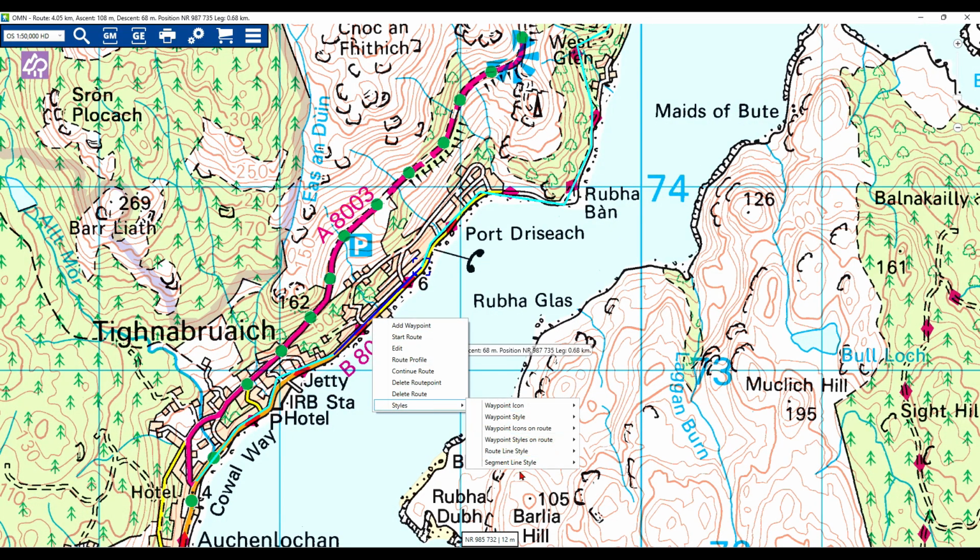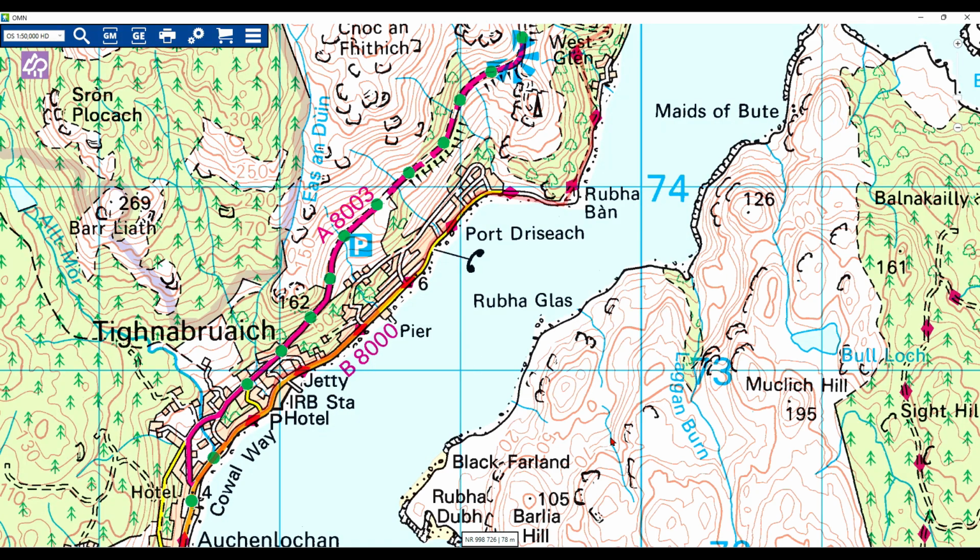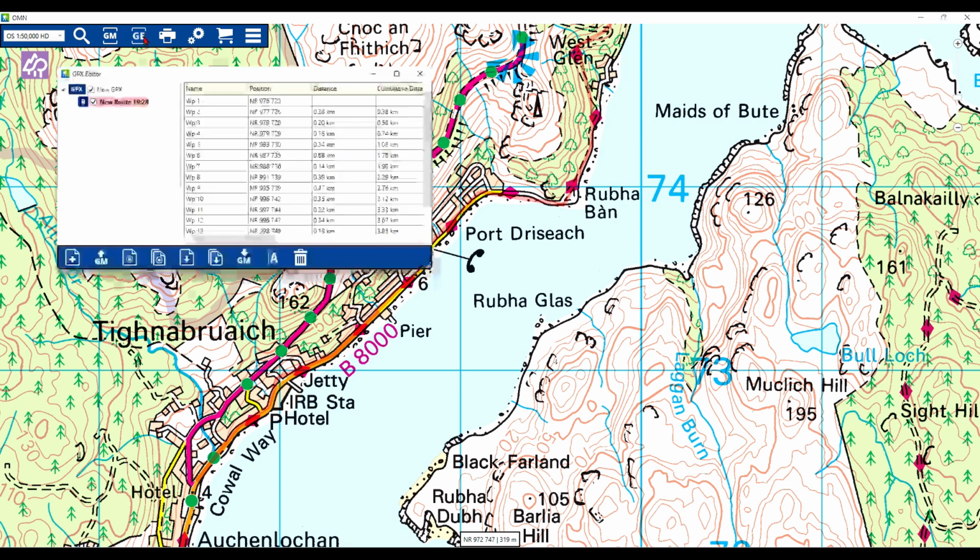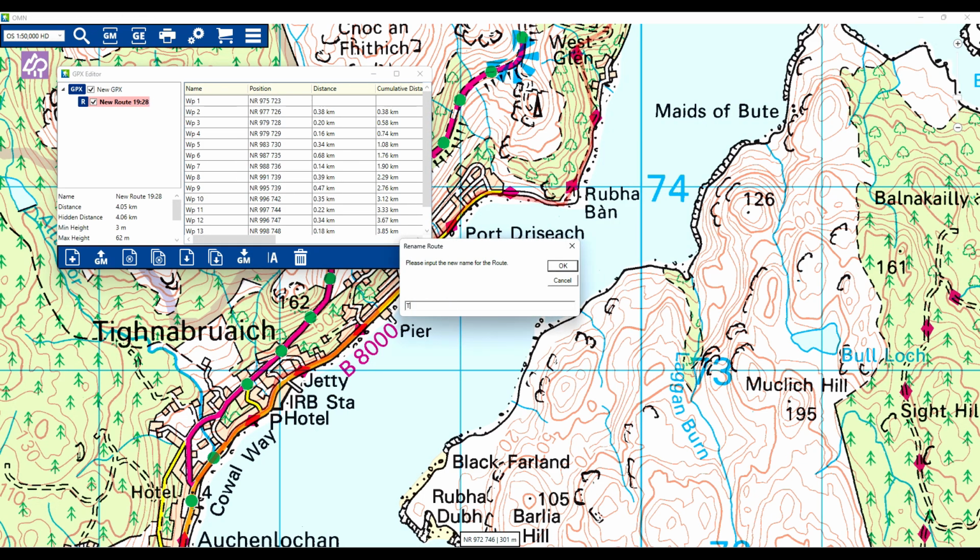I go to styles, route line style, change it to red. Transparent's actually pretty good because you can then see what's under it. I then open my GPX editor and I realise, oh, I've not saved that in the file that I wanted to, so I'll just give it a name anyway. And now I'll go to GPX Manager.